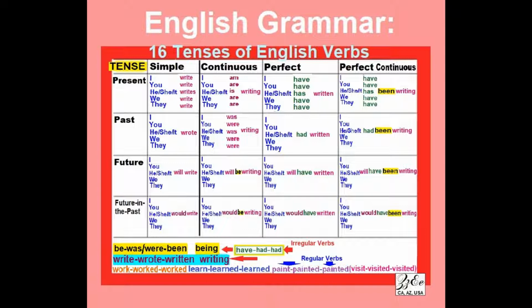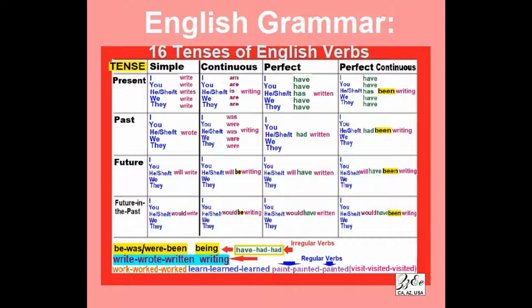Because we already know how to conjugate the present tense of the verb have. I have, you have, he has, they have, okay? We already know writing, or the ing form of any verb, is very easy to create, right? We know the ing form. And been, only one form. So it's actually one repeated form. Even though it is very bulky, consisting of 3 parts, it's easy. This form is easy and logical.